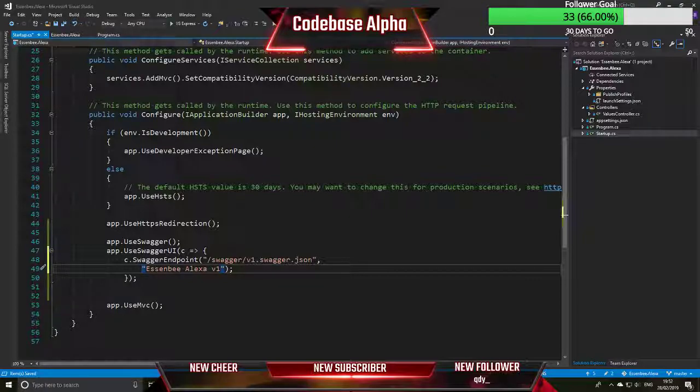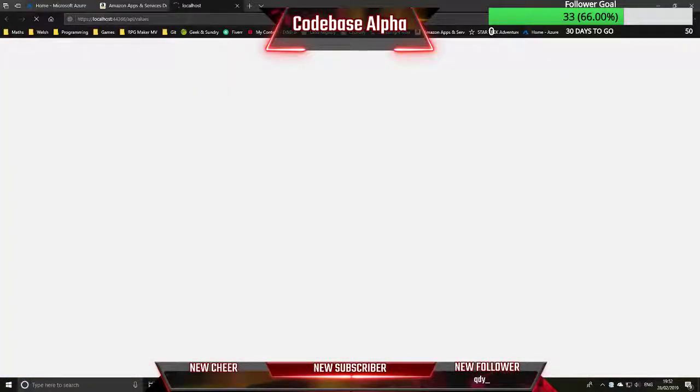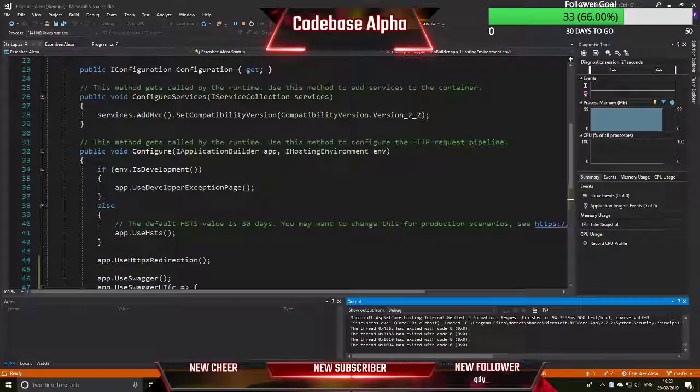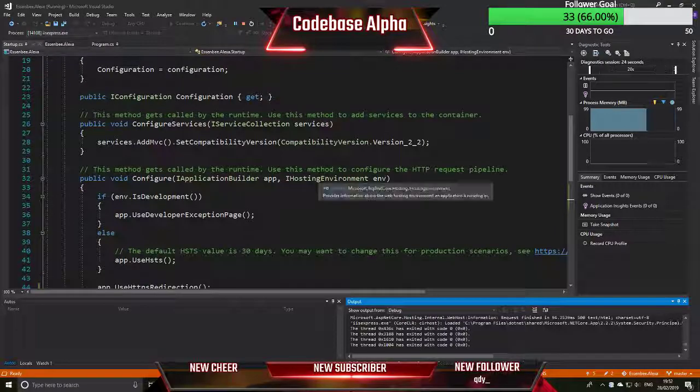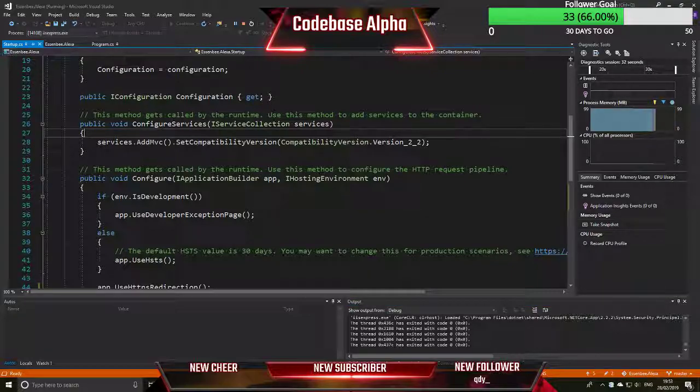Okay, so let's just fire it up and make sure Swagger's happy. Oh, what have we got here? Swashbuckle. Okay, we've forgotten to do something. So we need to configure the Swagger. Yeah, we forgot to do the service configuration. So let's go up into our configure services and set that up. So we need to register the document generation in Swagger. So let's go and do that. We'll do it once again before the MVC.